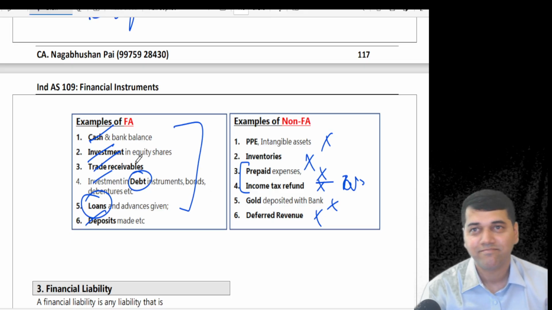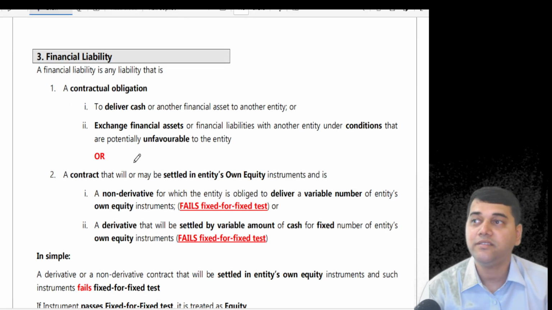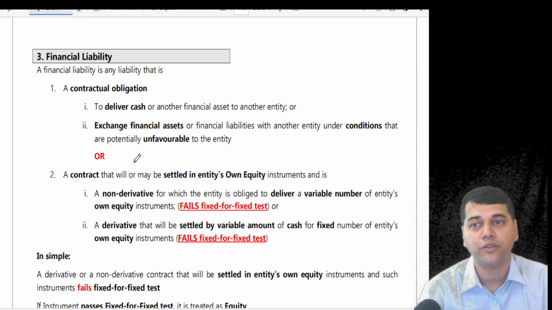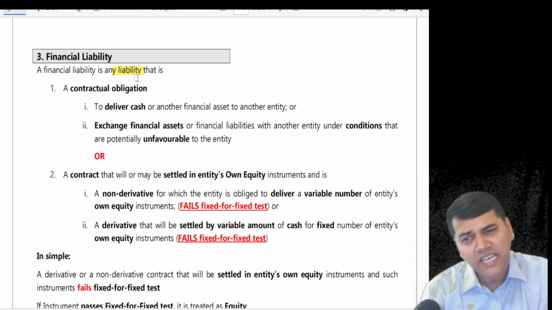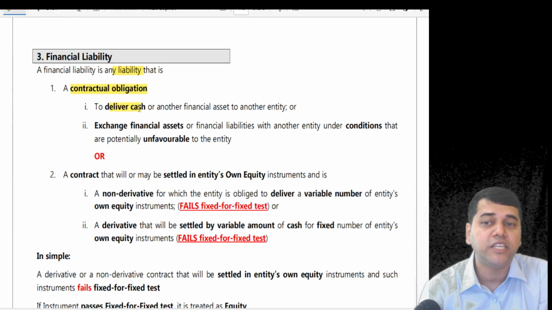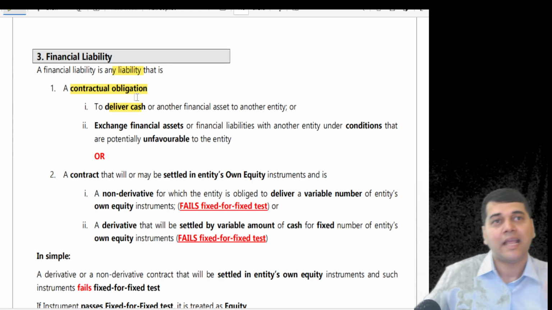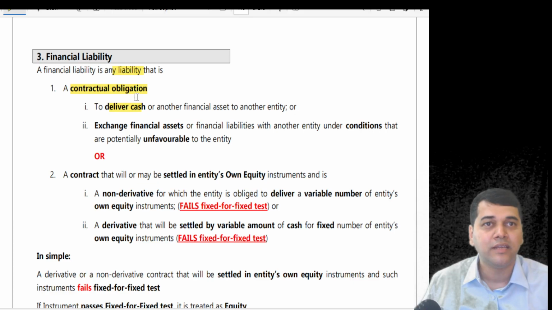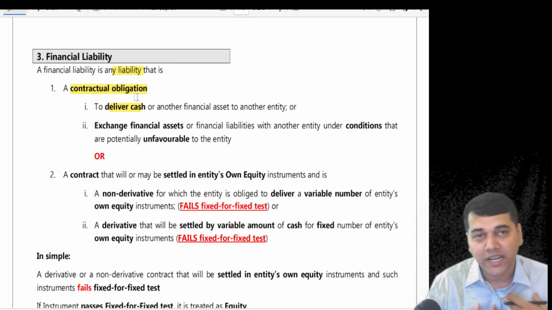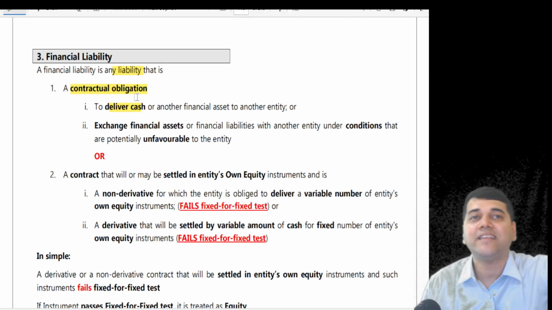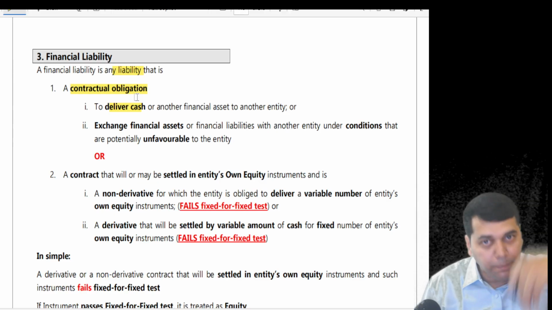Yes, Vindhya? Perfect. Now let us talk about the definition of a financial liability. Since two things were hard coded, cash and equity instrument, that you don't find here. Standard says, what is the financial liability? It is any liability which has got a contractual obligation to pay cash. That's what the financial instrument is all about. What is the financial instrument? Asset for somebody, liability or equity for somebody else. That means if the debtor has got a contract, you have got a contractual right to receive cash. A debtor has exactly the opposite, the same mirror image, an obligation to pay cash to you.